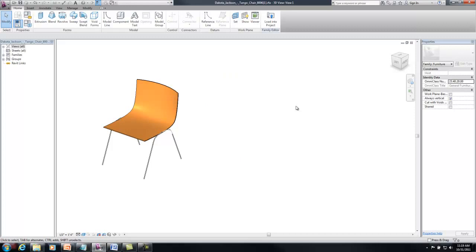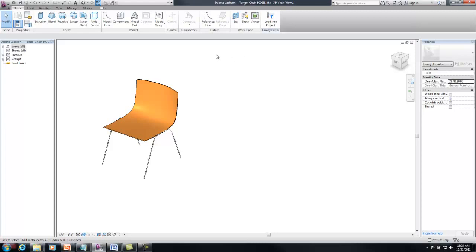I would suggest that it's better to use directly the manufacturer created family and not nest it into a placeholder, or I would suggest creating your own custom chair and modeling it from scratch. If time is of the essence and you really feel like you have a lot of that identity data, manufacturer data already listed in your placeholder family, then this could be a quick solution.